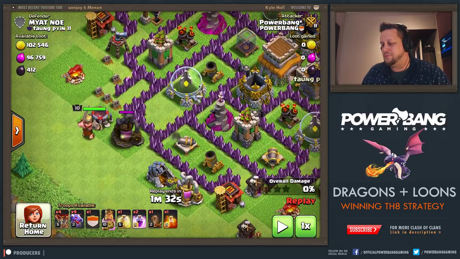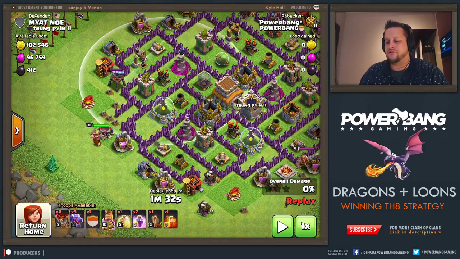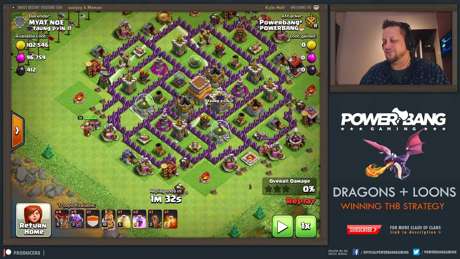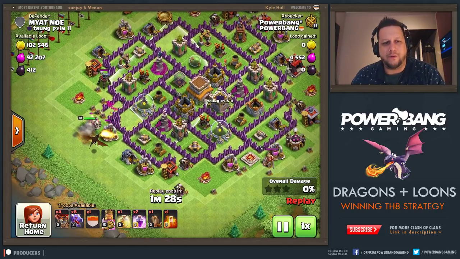And if he takes out these buildings over here, that means that everything should go to this air defense because we're coming from behind the air sweeper. Terrible air sweeper placement, Mr. Myatno, you know, he could do better on that. So if you guys are building a base with air defense, make sure you have the air sweeper in the center or somewhere close to the center that's covering other air defenses and key buildings. This just doesn't do a good job. So we're going to exploit that, come from behind the base here.